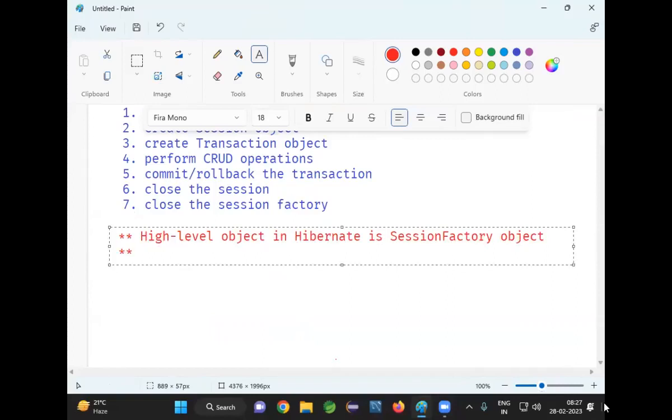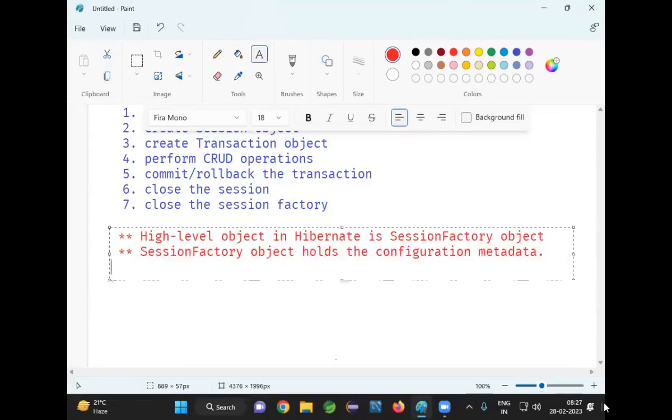Session factory object holds the configuration metadata. Metadata meaning data about data. Whatever we write in the XML file is called metadata.